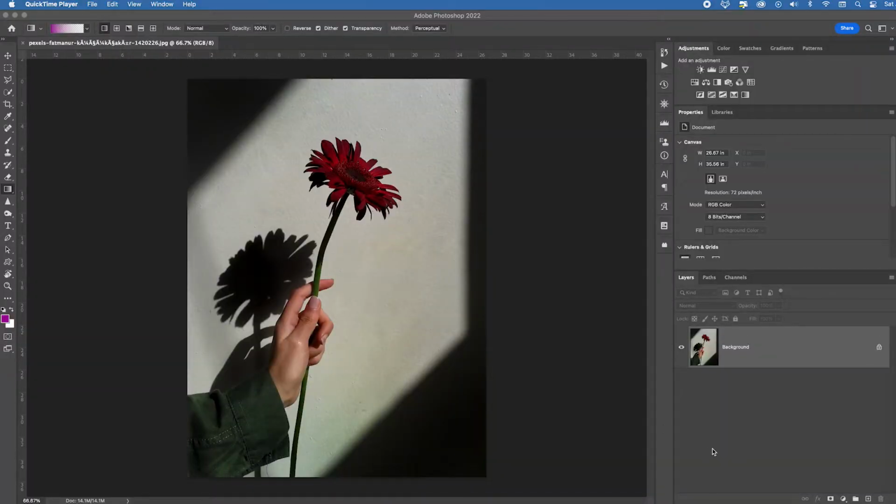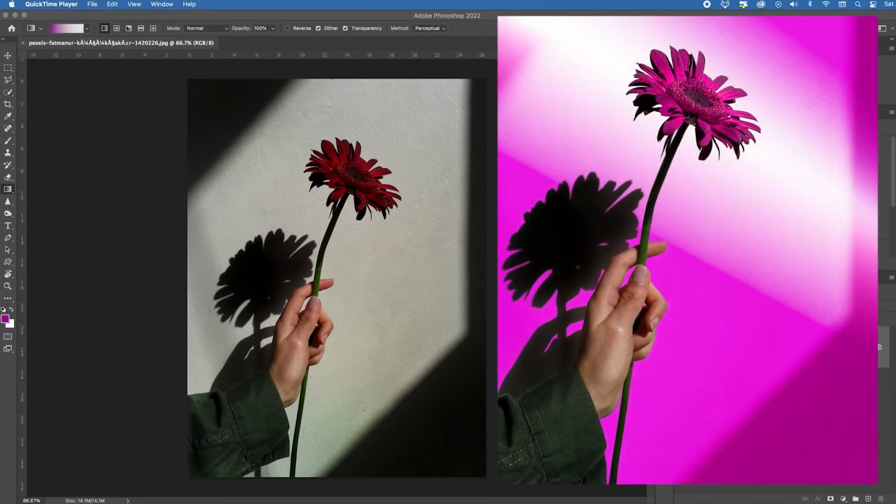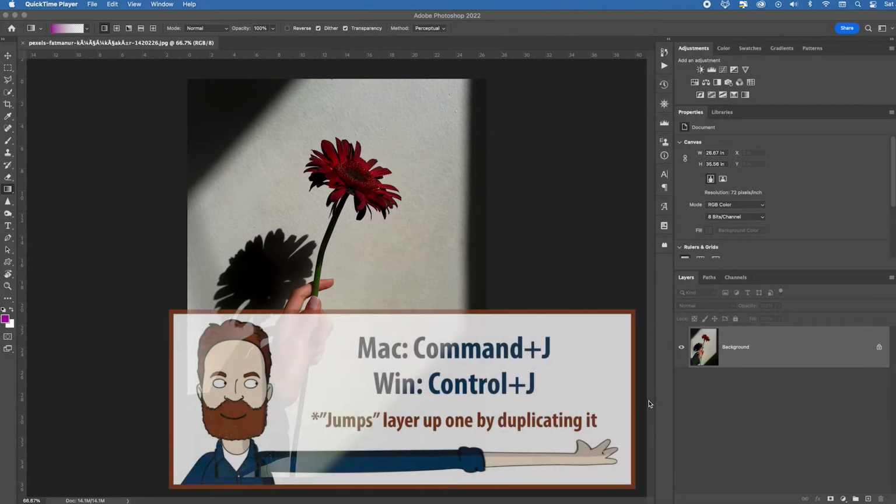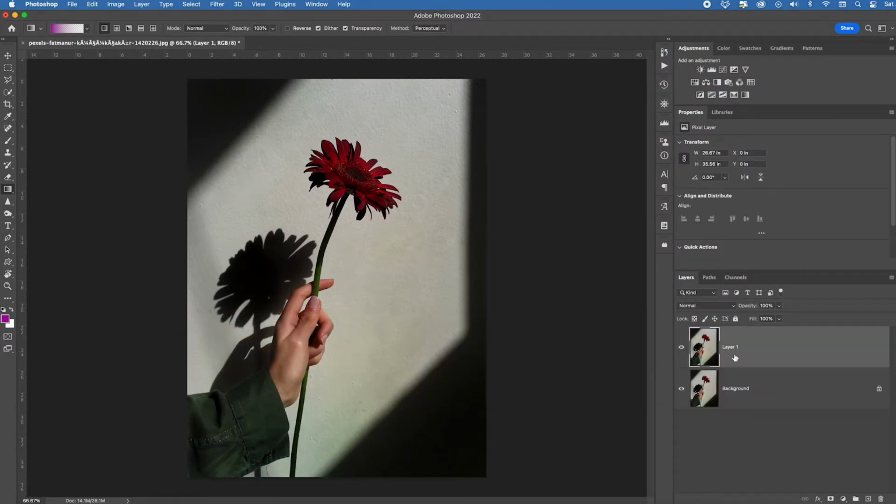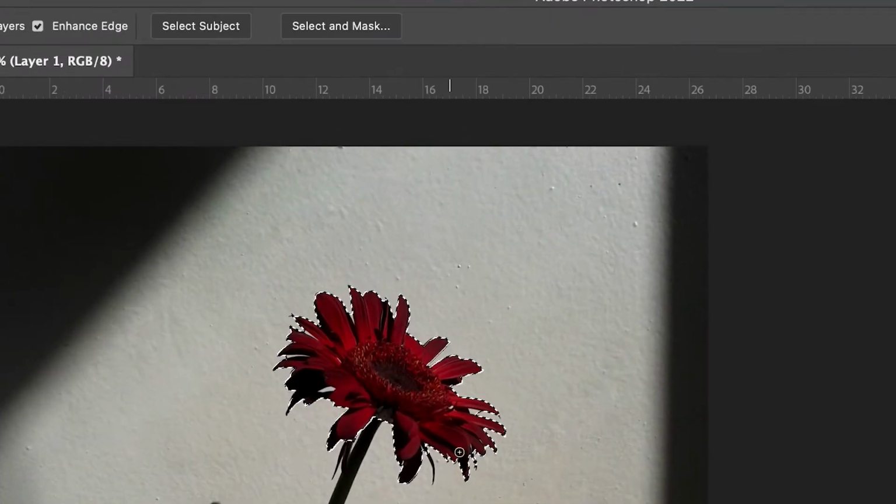Okay, so real quick, I just wanted to take this image and make a simple edit to it to make it look sort of like this image. So the first thing, I'm gonna hit Command or Control J to duplicate the layer so I don't mess up that original layer. I think I want to just select the flower petal, so I'll go to the Quick Selection tool, which you know how to use, and actually I'll just paint over it. It'll figure it out for me.